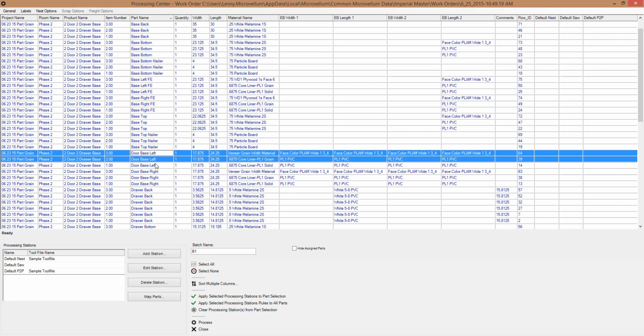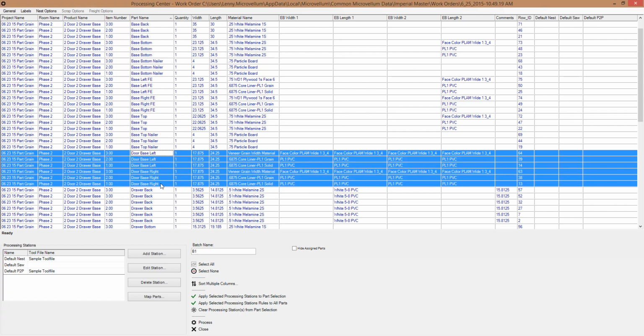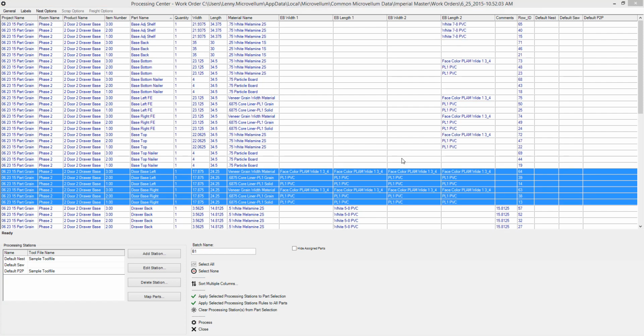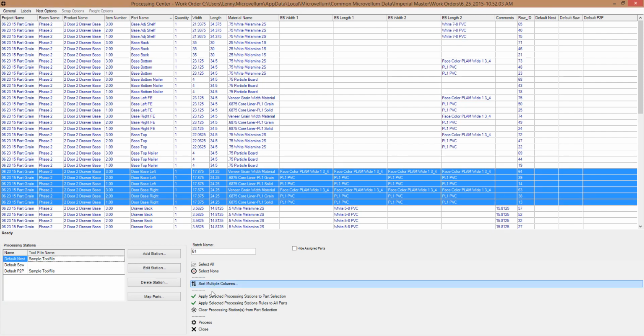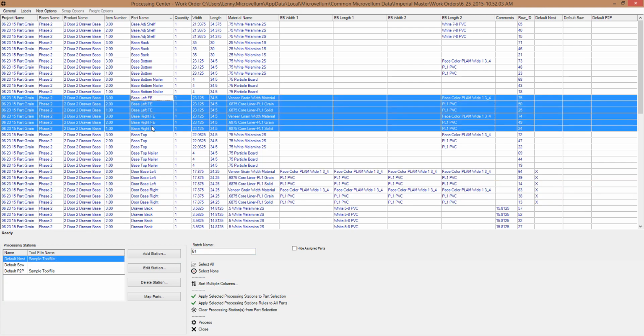So here are the doors. I'm also going to loop in these finished ends here. I want to throw those in because they're the same material. See what we get here.